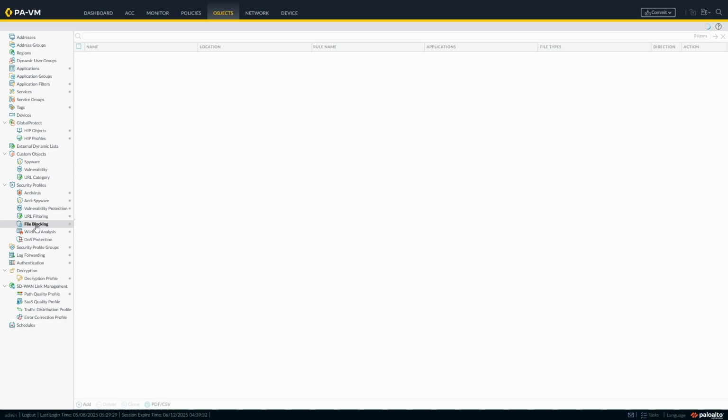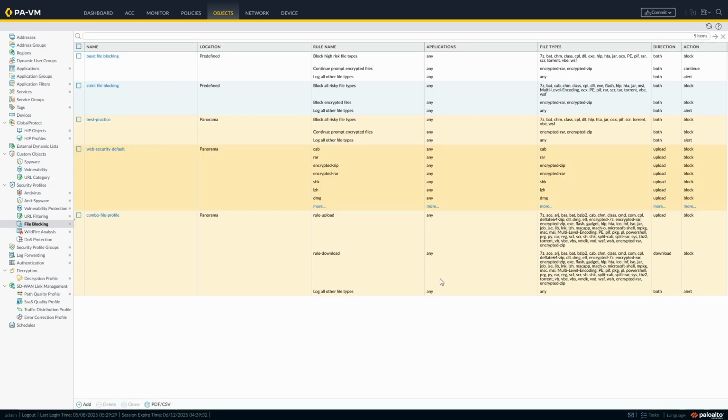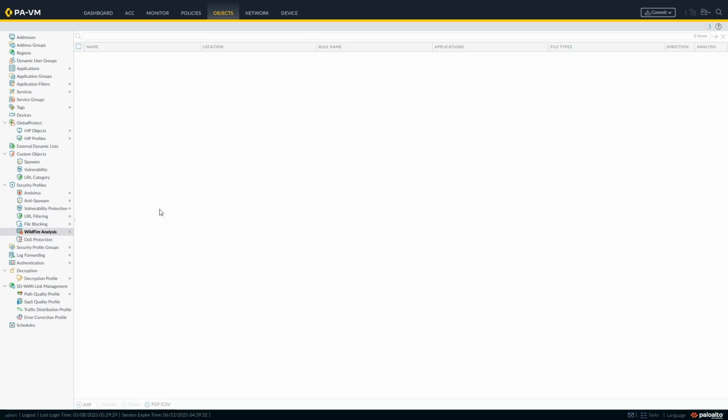File blocking speaks for itself. It is file blocking. If you want to block PDFs, you want to create a continue function for people who are uploading or downloading certain files. Like here we have the best practice, which lives on Panorama, which in this case is SCM, and the rule name is block all risky file types. So we're saying these are the risky file types. Best practice one. Direction both. You can have upload or download. You can see we've got upload there, and you can have download there, and then block, alert, and the different actions for that will be continue and so on. When they get continue pages, it makes them think about it.